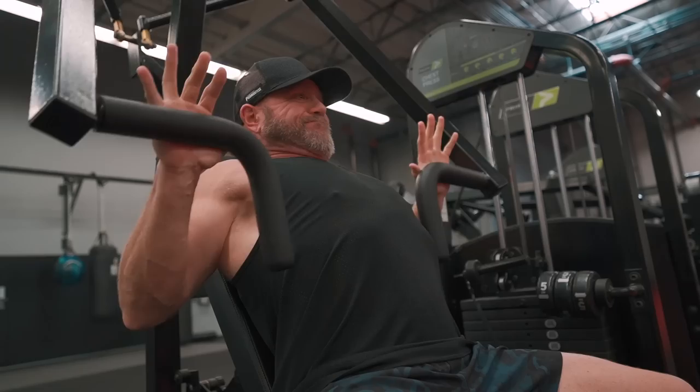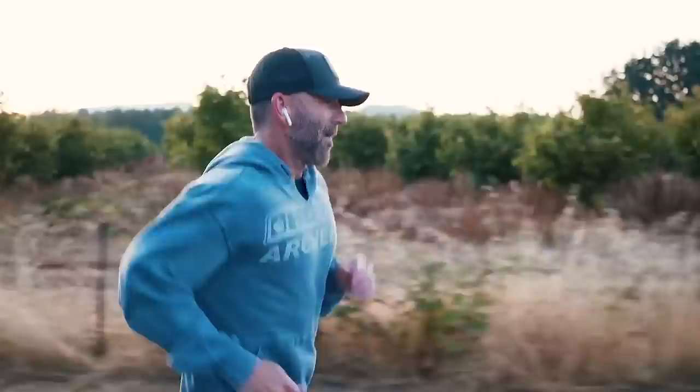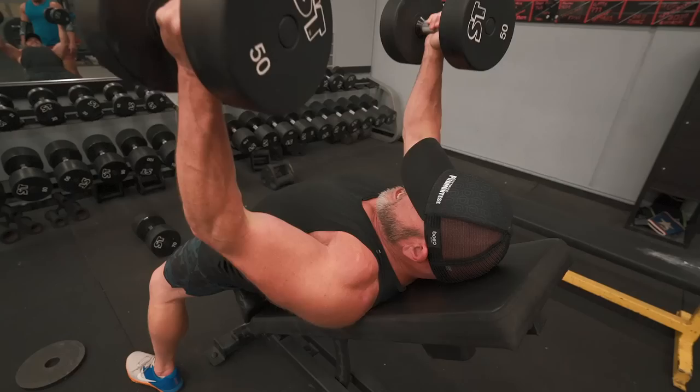One of the greatest sayings in all of fitness and in life — I love Cam Hanes — he just says keep hammering. No one cares. They don't. We care, but we don't care. I care that he was born with jacked-up knees and had to have hip replacement, but when we're squatting in here, I don't care. I care about him — he's my brother, I love him — but in the long run we don't care, because it's all result-driven.